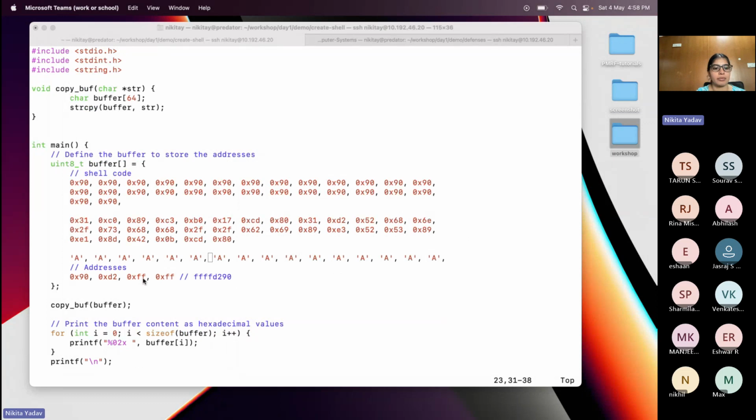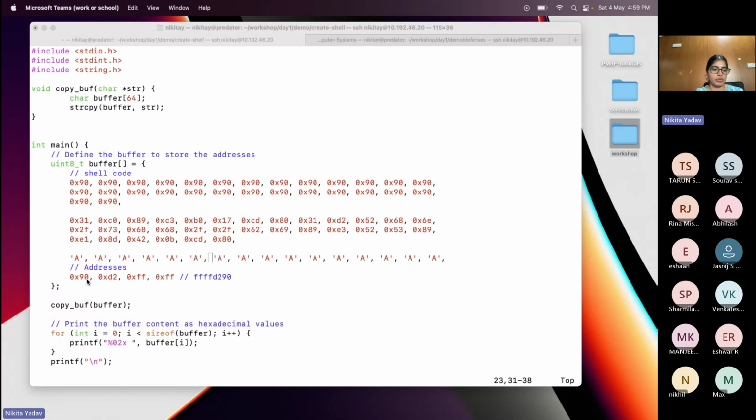Next, what I was saying is about the Little Endian format. The values on your stack will be stored in the Little Endian format, which means that this address FFFFD290 is actually not written as is. If you want to store this value on the stack, you will have to create a byte sequence like this, in the reverse order.